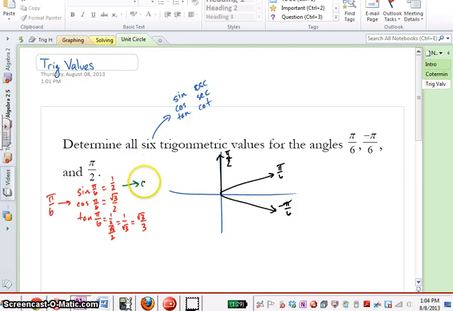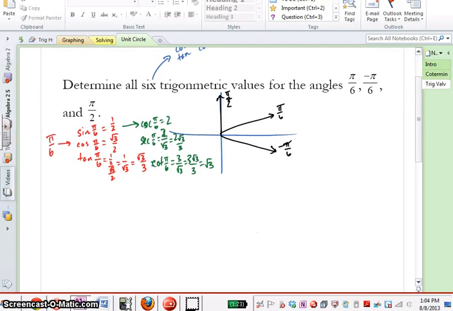Now to get from sine, cosine, tangent to cosecant, secant, and cotangent, we just flip our values. Cosecant should therefore be 2. Secant should therefore be 2 over the square root of 3, which you could make 2 square root of 3 over 3, and cotangent should then be 3 over the square root of 3, or 3 root 3 over 3, or square root of 3. And the same idea will work for all of our other angles that we're asked to use.